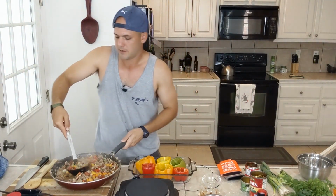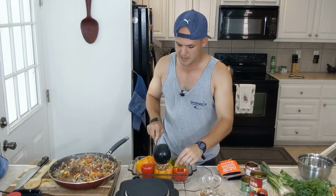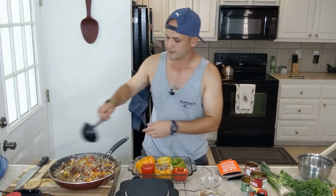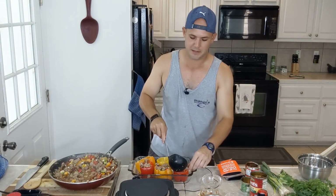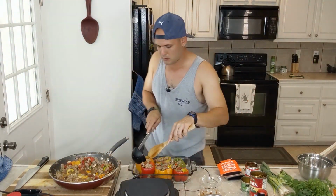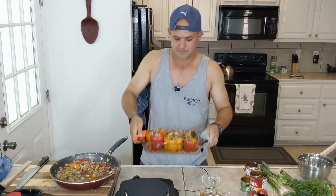All right, so I'm gonna grab a ladle. This is gonna help shovel all this in. Let's get the stuffing. But now we got them stuffed. We're gonna throw them into the oven for another 20 minutes.